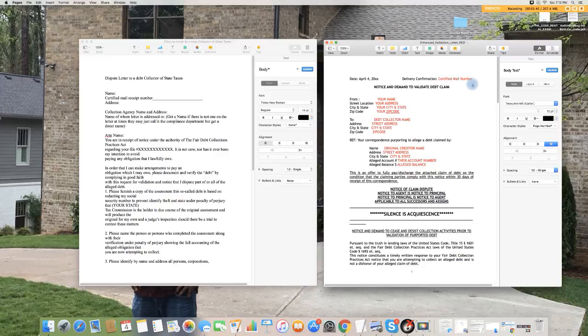Because the fact of the matter is that I tried to settle the claim, but they couldn't validate the debt. And that's why knowing the laws, knowing the codes, knowing the statutes could put you in a position of power. Whereas on the other hand, if you don't, then you'll always be a little fuck boy or a little fuck girl. And you will never be able to get your freedom. And you will always be chained to the shackles and scared and a non-believer.